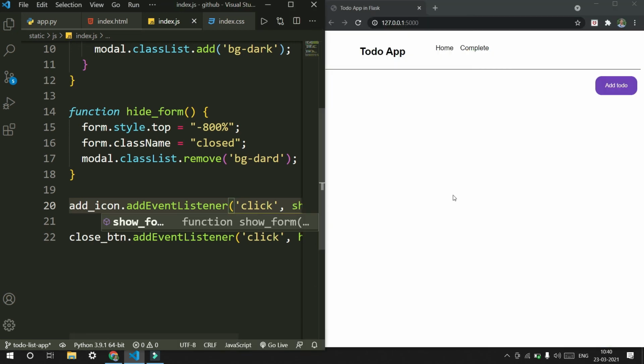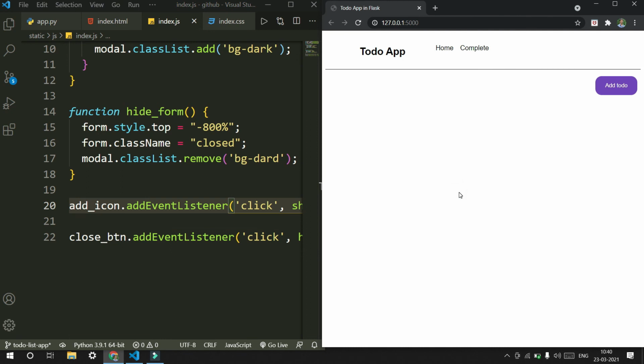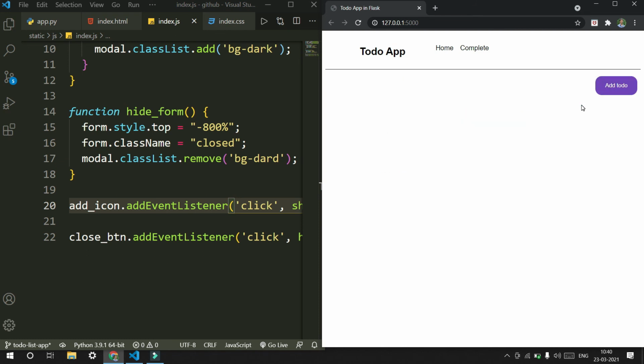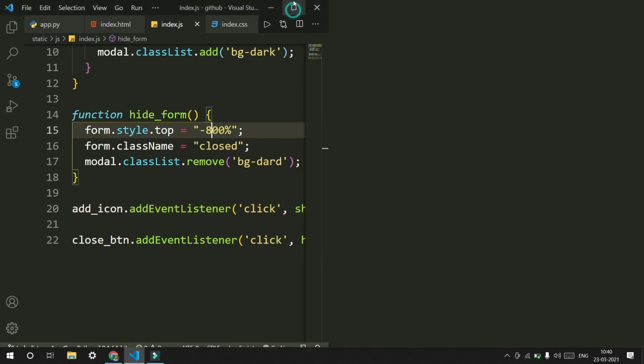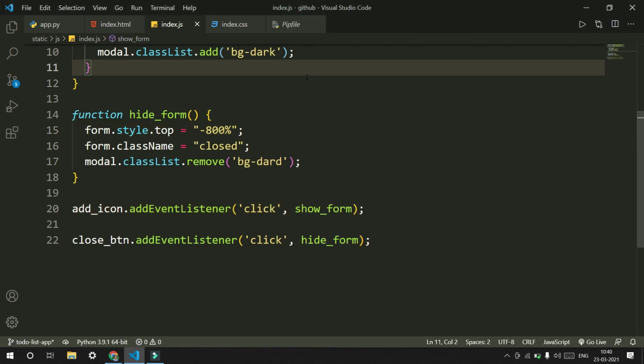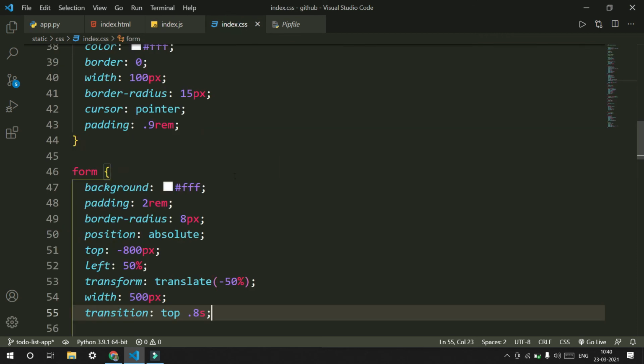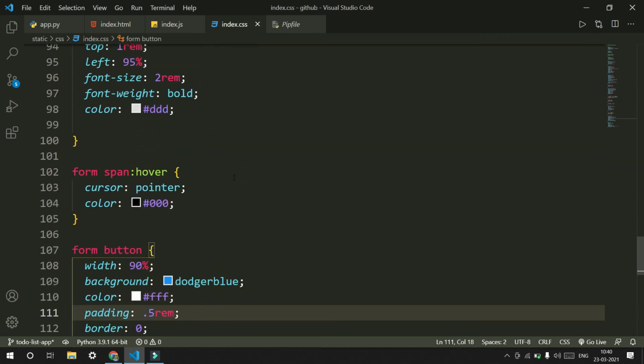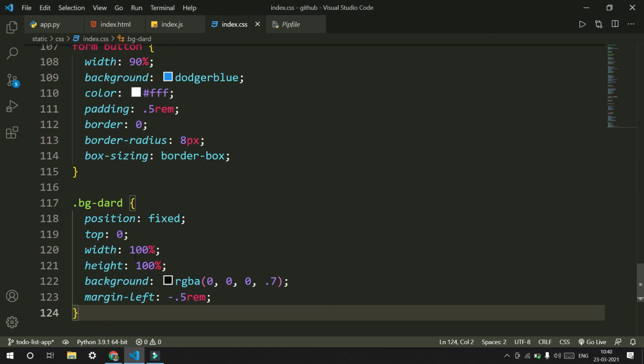So now let me refresh this. Hopefully it should work this time. So let's try it. Yeah, so this is working. Let me also try closing this. Yeah, it's closing. But the model is not being added up class with bg dark. What was the class name then? Oops, it's bg dash dark.